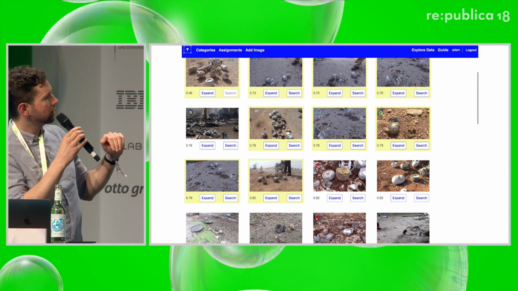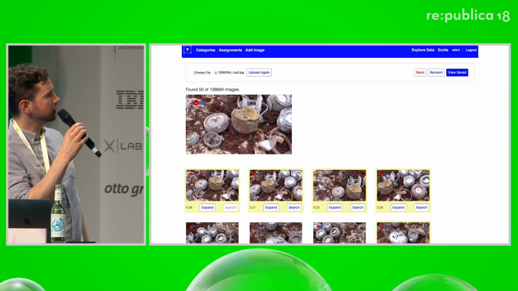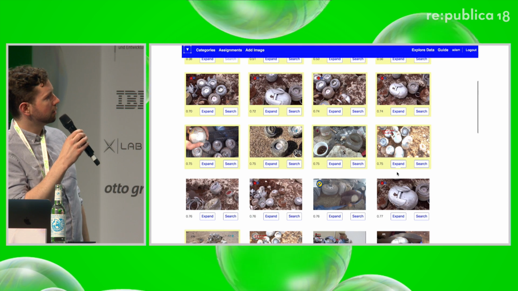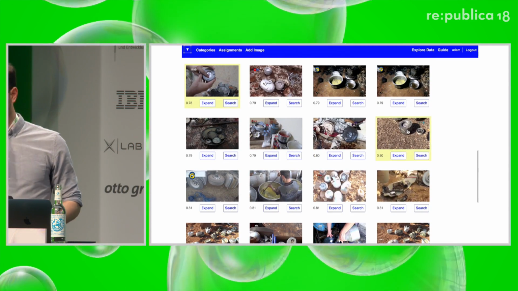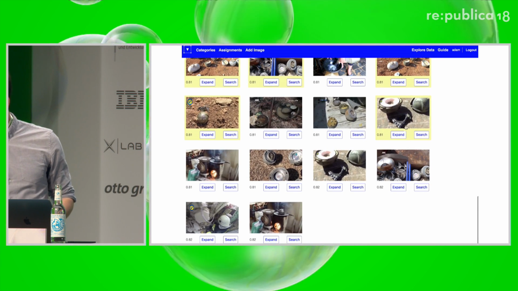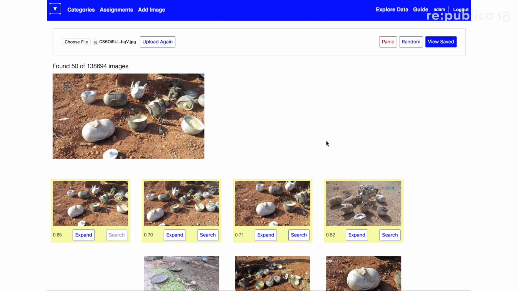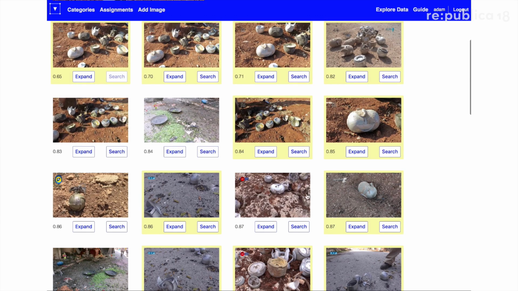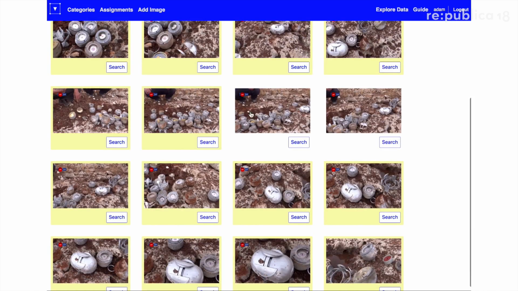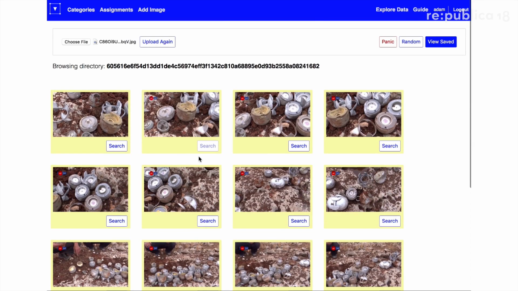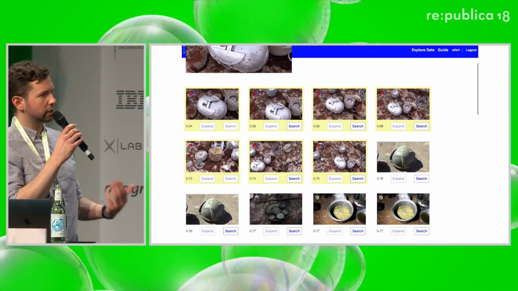Now begin selecting images that we can see have that item in it, and then search again based on those new ones. And this becomes quite a powerful way to quickly build an image data set. Now we have roughly 30 or 40 images, and we can keep searching that.